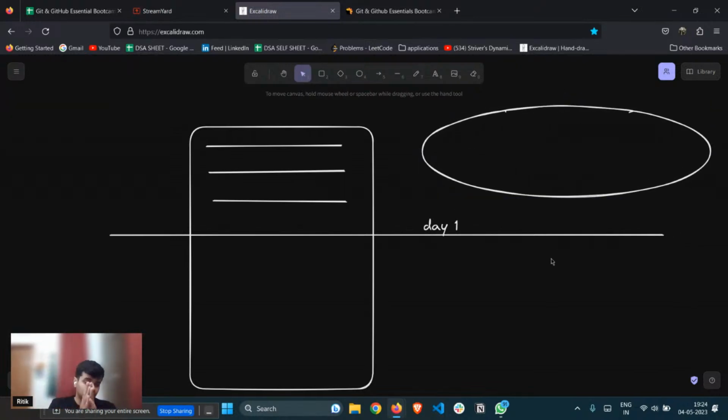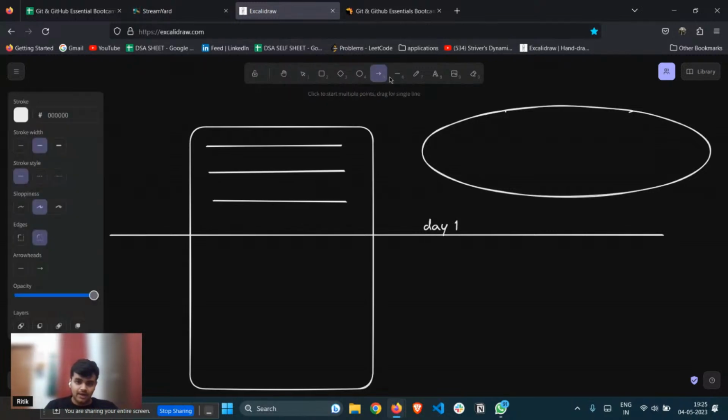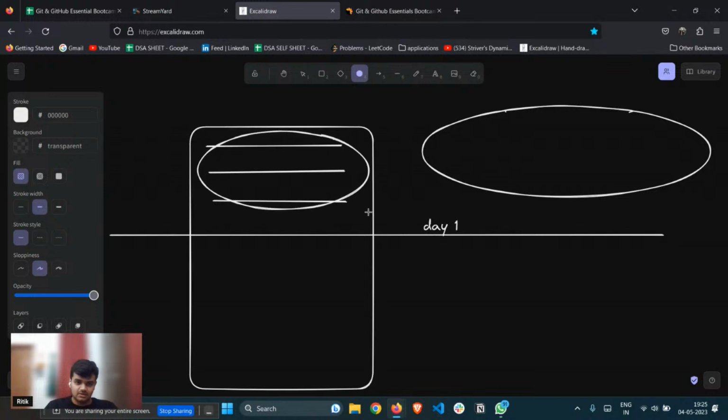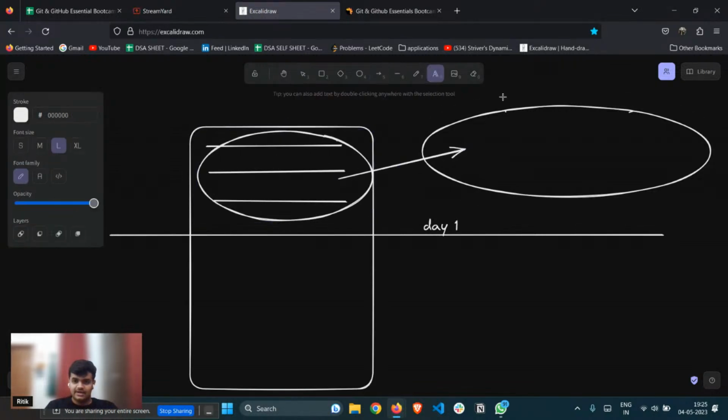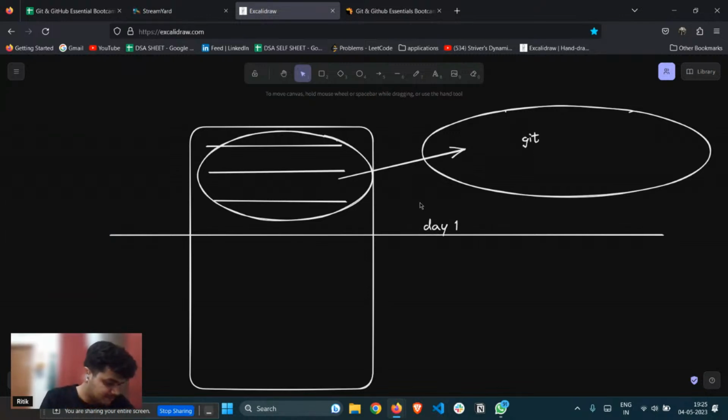You know what is cloud, right? You upload your whole code to the cloud. So what will I do? I'll upload all this piece of code that is there on this day to this cloud here. And this is Git, right? Now what will happen? Each and every code that I will write, this Git is keeping a track of it, right?